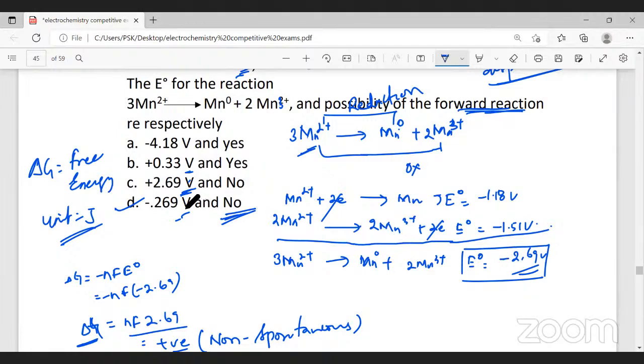E naught is negative, but still it's 2.69. It's wrongly typed again here. It is -2.69 volt. And delta G is positive. When delta G is positive, it's non-spontaneous. But here the value is negative, E naught value, because they have given you in volts. Do not get confused. Understood then, Lakshmi, what I'm telling? Yes, sir. Therefore, the reaction will not take place. Therefore, the option is D. When I was typing, I would have overlooked and a lot of mistakes are happening. All right. So did you understand this? Other students followed?